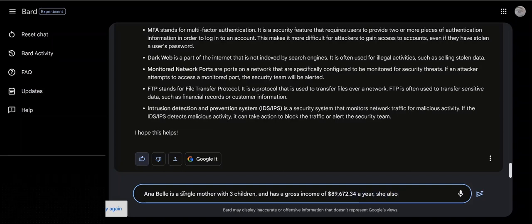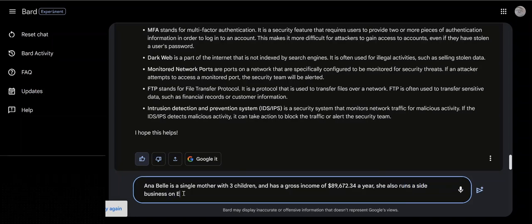She also runs a side business on Etsy and made just under $17,000 in 2022. Okay, and this income here of 89,000 is for the year 2022. She also runs a side business on Etsy and made just under $17,000 in 2022.